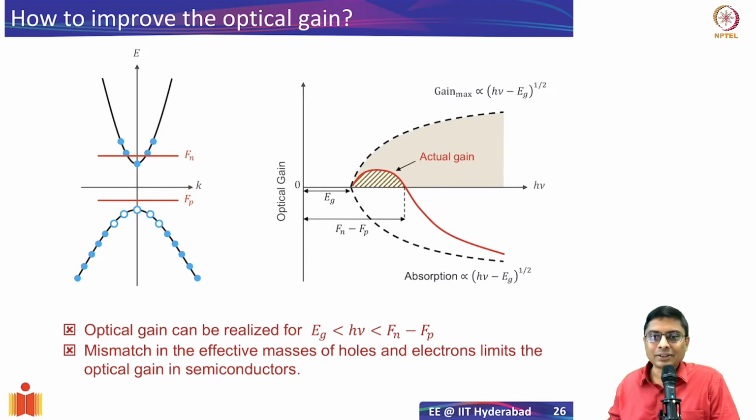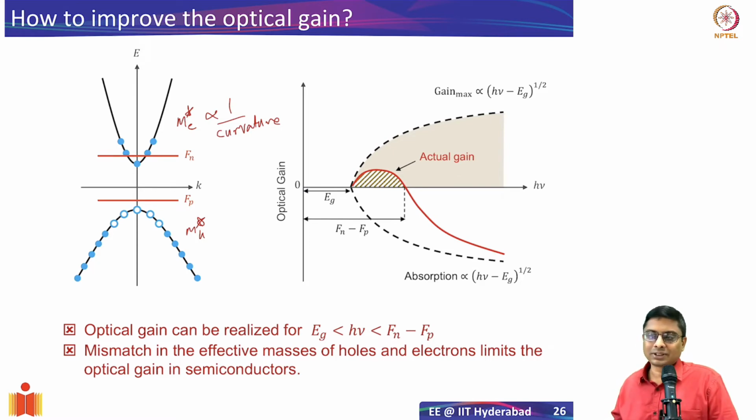The reason is, if you look at the effective masses, I can talk of an effective mass for electrons and an effective mass for holes. Okay. And the effective mass, we know from our semiconductor courses, is inversely proportional to the curvature of the band. So you see the conduction band is very steep, so its curvature is large, and so it has a small effective mass, whereas for the holes, the curvature is small, so the effective mass is large.